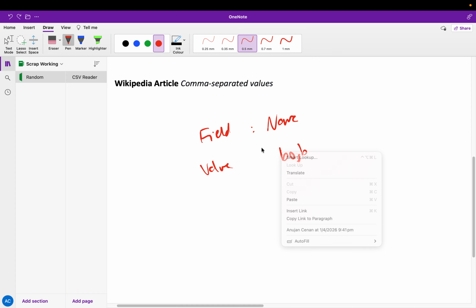So the expectation is this entire thing should be wrapped in double quotes.